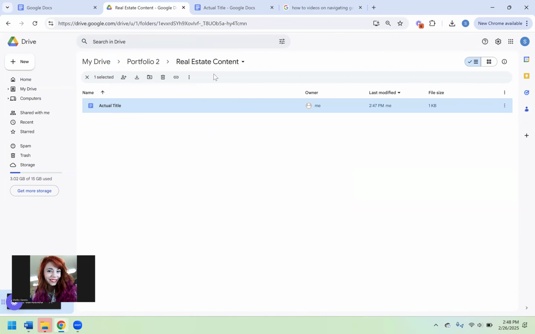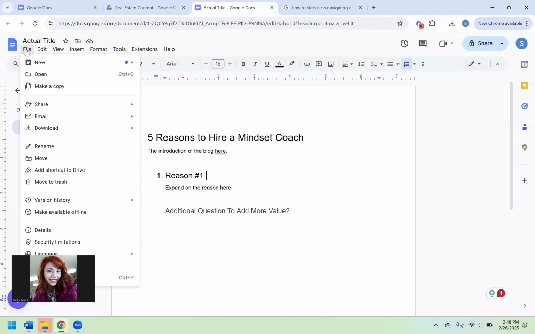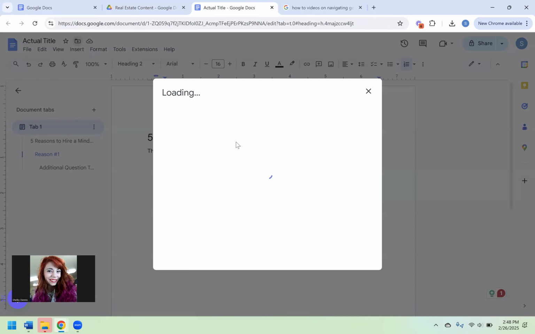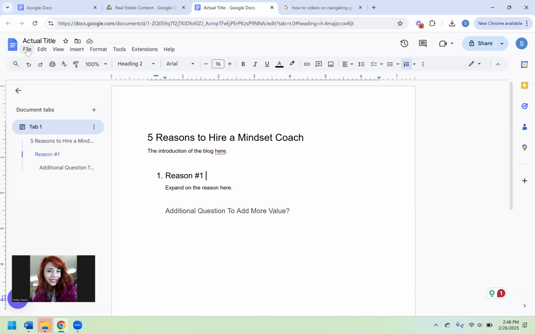And that's really the long and short of navigating it. I think the one last thing to be aware of is that you can do a few things from here too. So say that you get this document done, you already know where it wants to go. You can move it from here as well. They give you lots of different ways to do the same things, which I find is usually convenient. And that's really it as far as putting it together.